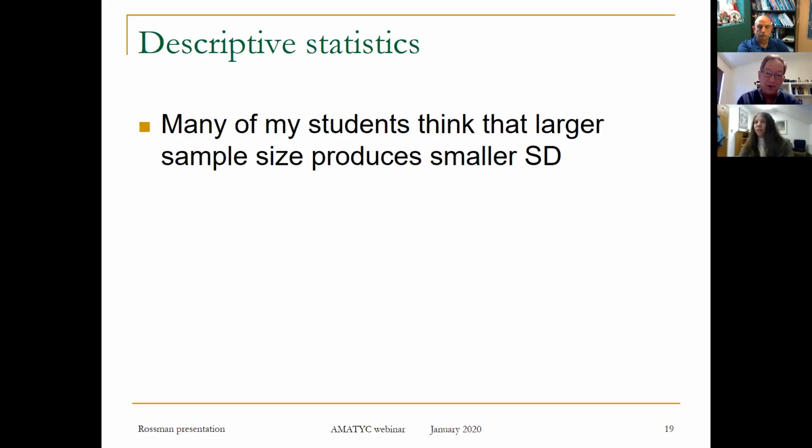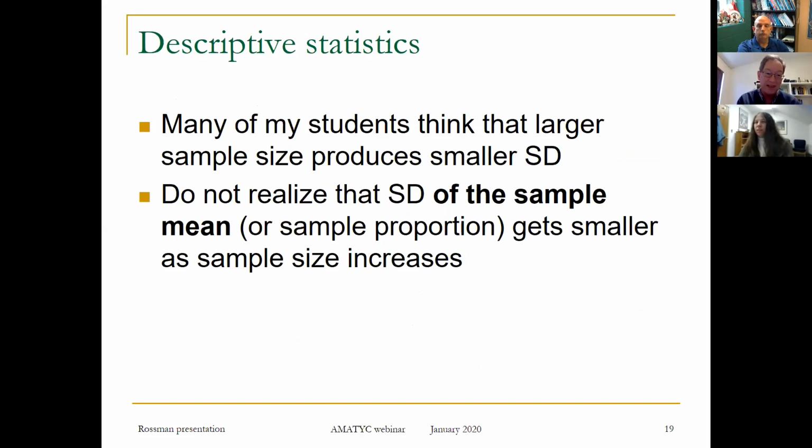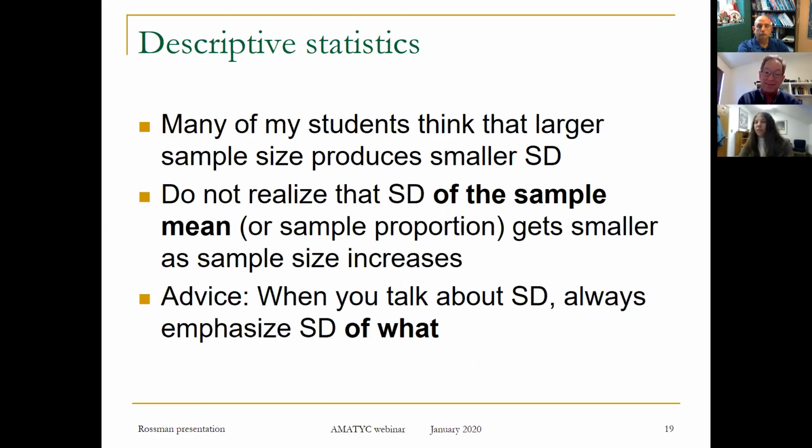So my students don't do well with question B, I'm sorry to say, but I think that has shown me something important that I need to emphasize to my students. My advice to myself, and I'll offer it to you, is anytime I talk about standard deviation, I try to always remember to say standard deviation of what? Make clear what it is I'm talking about, the standard deviation.